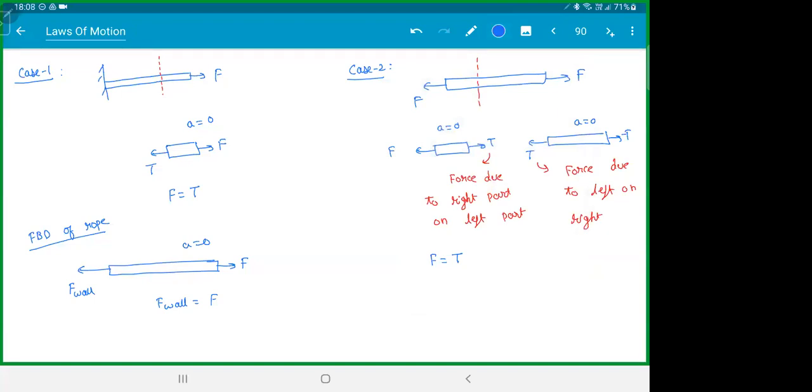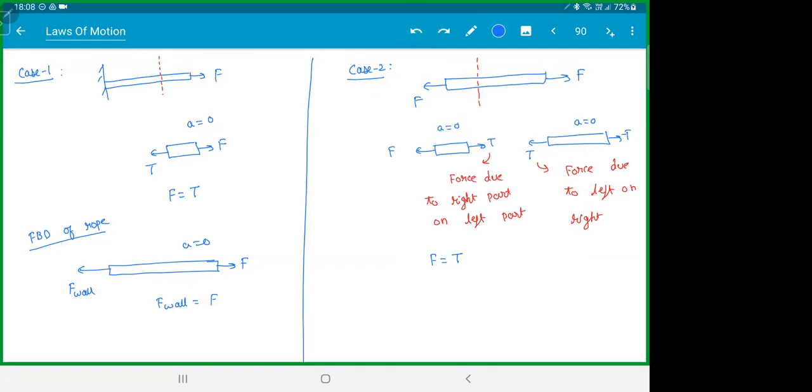What most people think is, sir, there is only one force acting. Sir, there are 2 forces acting. You're making a mistake there. Even here, there are 2 forces acting. One is the external force, and one is the wall's force. Just because there is a wall, you thought there was no force and you thought there was a single force. So most people make this mistake, thinking since there are 2 forces, the tension should be more.